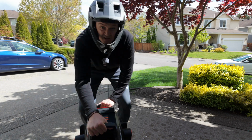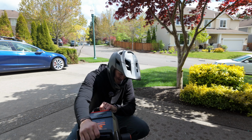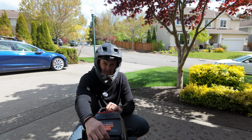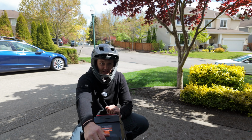Okay. Seriously though, how tight do you put these pads to your leg? Are you supposed to have room between them? I have no idea. I feel like they're not there unless I'm leaning forward or trying to brake. Is that the way it's supposed to be? Anyway, my next challenge is to try to go around my whole loop around the park. My heart's beating like a million miles per hour.